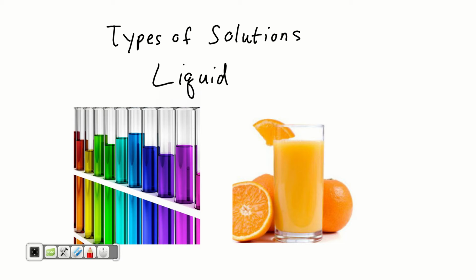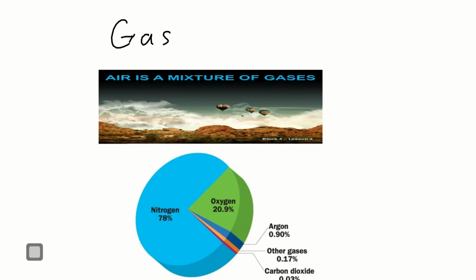So there are different types of solutions out there. They're not only liquid. Liquid is the one we all think about, because when I say what's a solution, you usually think about liquid solutions. You can see the different coloring dyes in the water, and then, as we already said, orange juice and water. But there can be gaseous solutions.